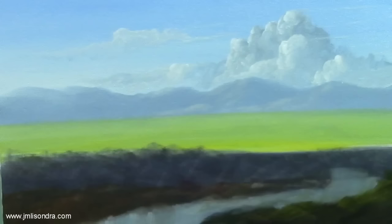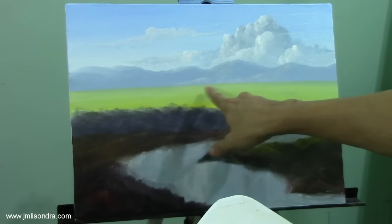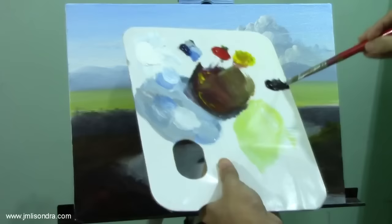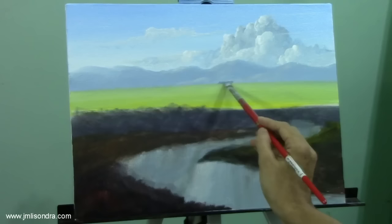Yeah, I think that will do. Okay, and now I am going to add some far forest. Here, I'm gonna add some trees, a group of trees. So I'll just use the same brush, guys, the number 7 flat brush. Then I'm gonna use the same color here, but darker with black, so it will be bluish gray again, but a little darker. And I'll just apply it here.